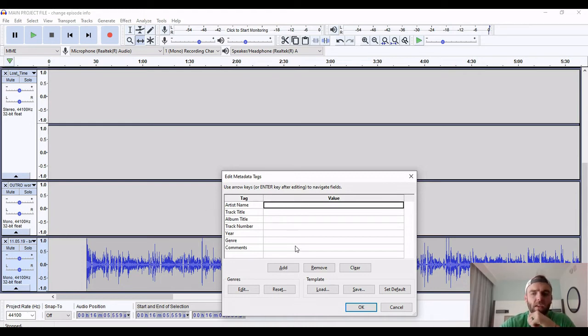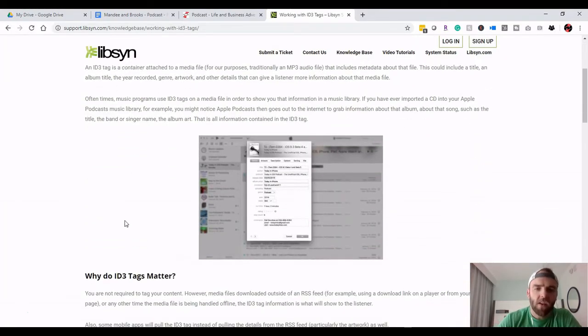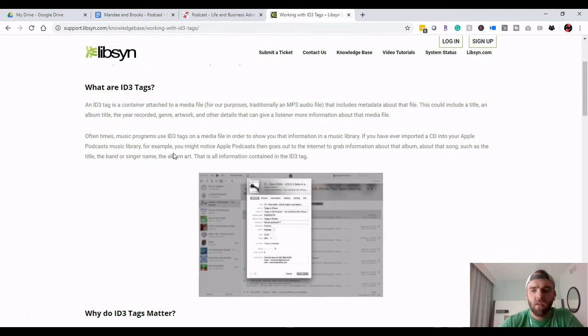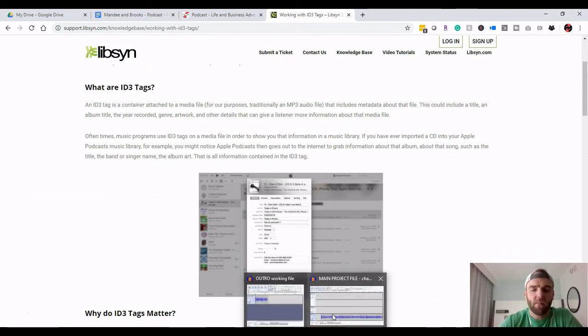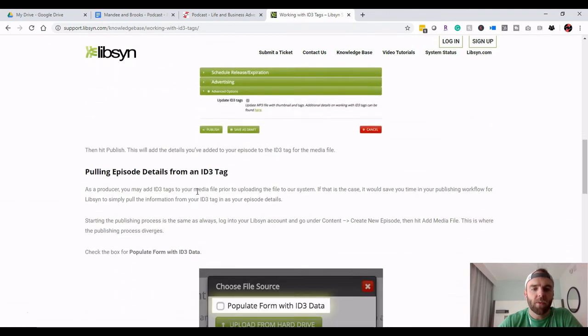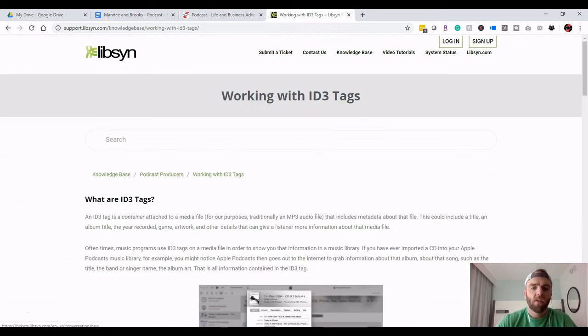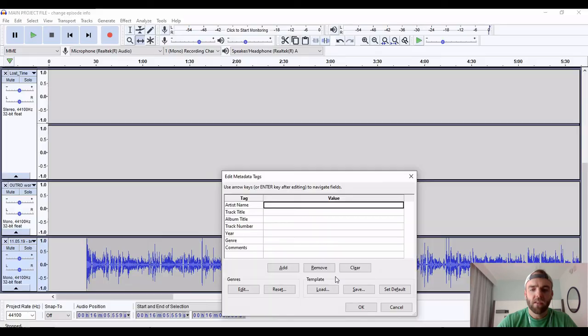I was thinking that maybe I could do this in Libsyn rather than wait now, but let me find that out. All right, so got the answer. It looks like in Libsyn, and that's what I was thinking, you can go ahead and have just an MP3 file that doesn't have the data, and you can add it in Libsyn, like with your title or your show notes and keywords and that sort of thing. So you don't have to do this right now. You can do this in the back end of Libsyn. So just kind of a side note.